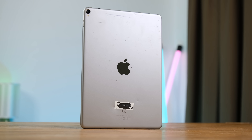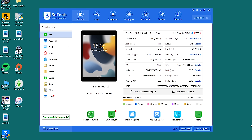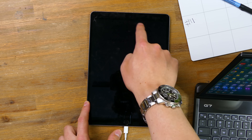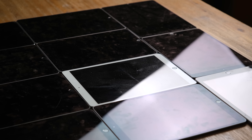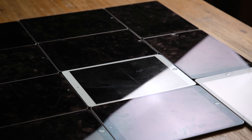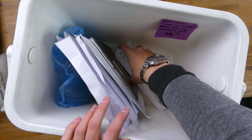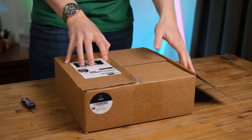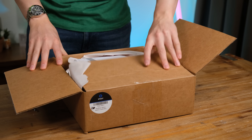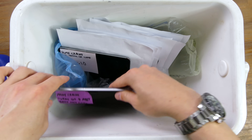And now for the last one, number 11 — another cracked one that has seen better days. Nothing was showing up on the display at all, but I was able to flash it and it might not have an iCloud lock. It also has a super healthy battery, and while the display didn't show signs of life, the digitizer was clearly working and I was able to shut it down by swiping on the display surface. For several months I left these iPads and moved on to other projects, storing them in an esky with a moisture-absorbing block to help the potentially water-damaged ones.